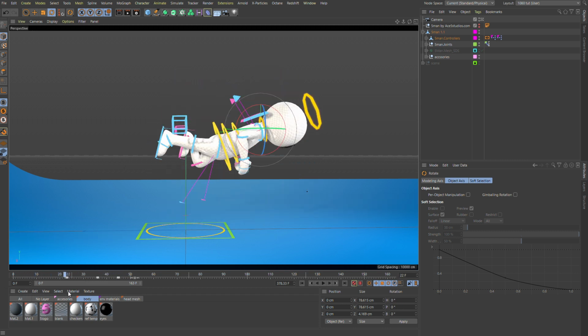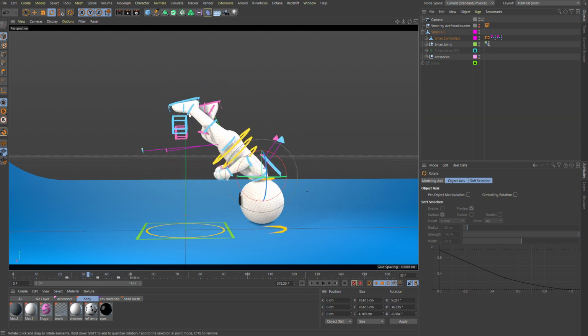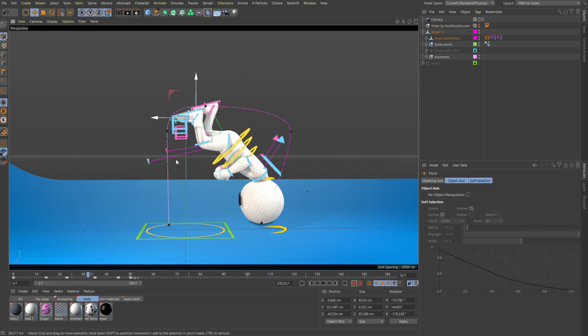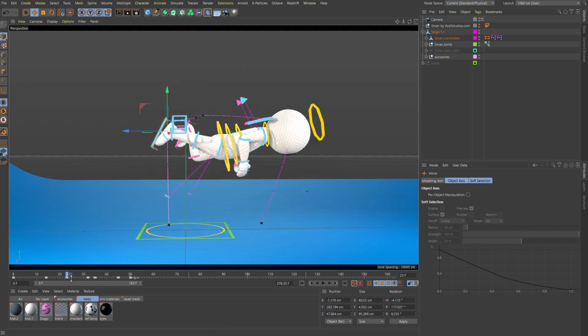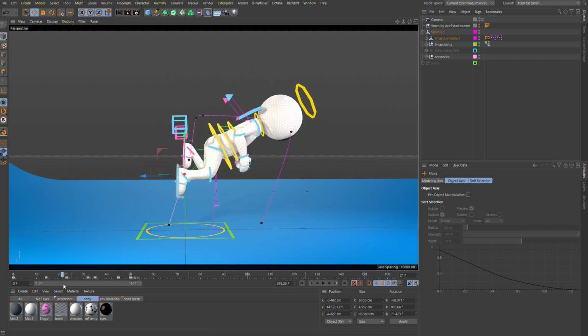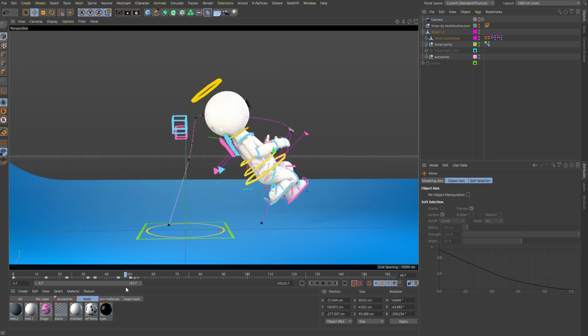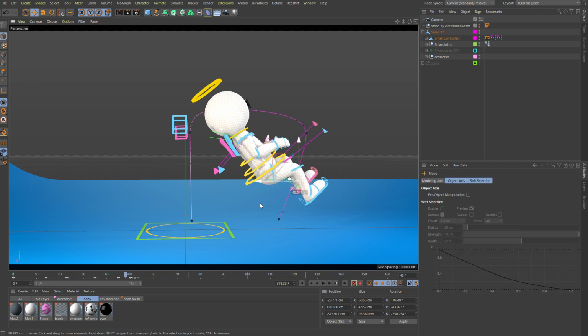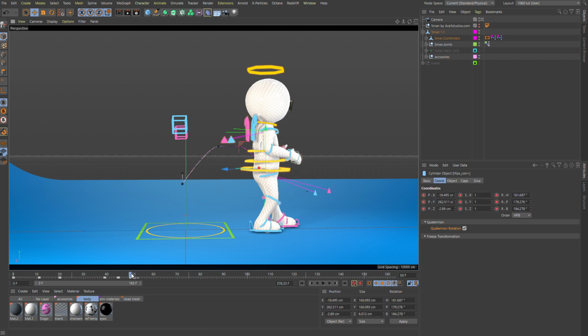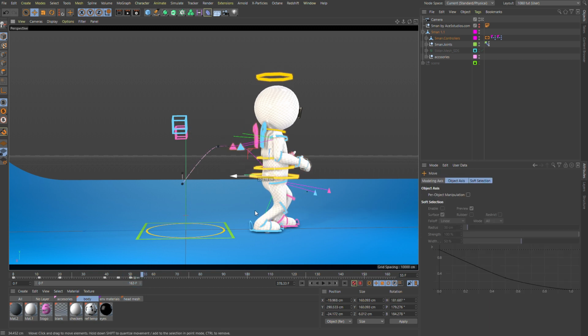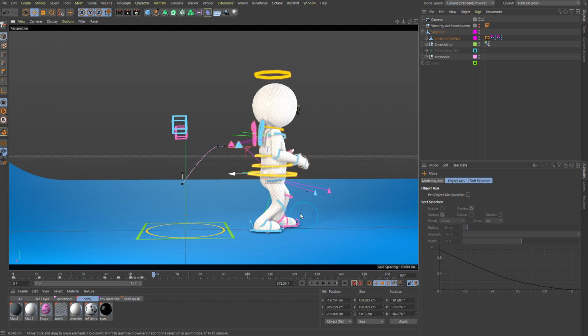Okay, so you might want to work on the timing a bit because, for example, here this leg is way too far out. Drag it in. And this is also like this. And here that's too far away. So yeah, here you might want to also pull these guys out of it. There you go, and then the body, when it hits the ground, you want it to go a bit forward and get back up.